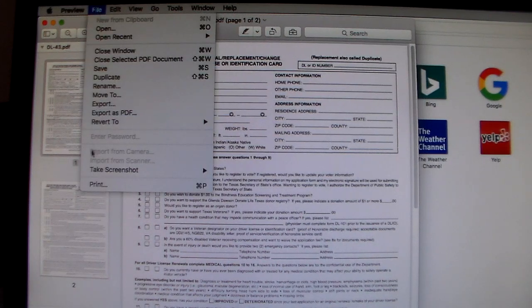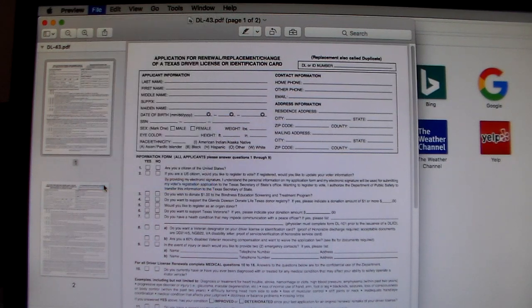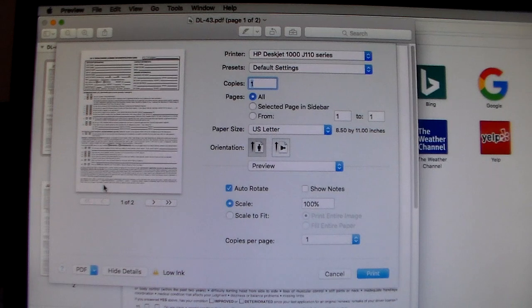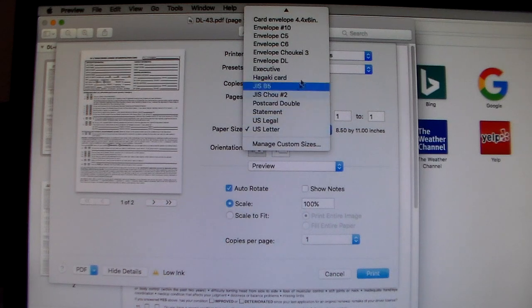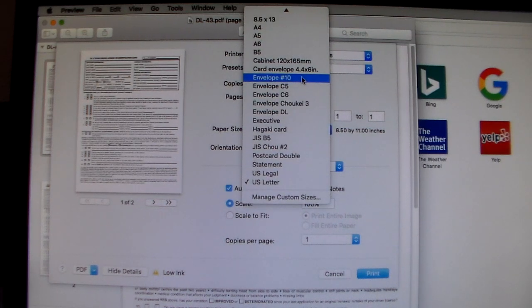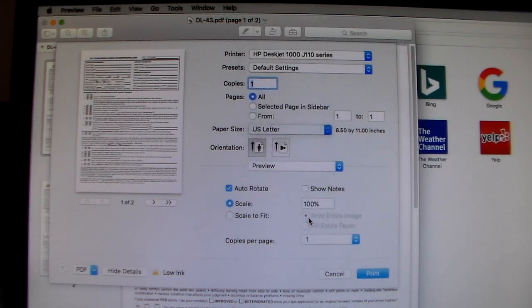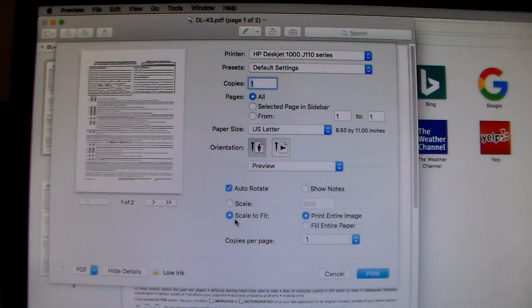When you go to print something on your computer, the print settings box will open. I'm using a Mac Mini, but print settings will be similar on most computers. Here it will give you print options for things like paper size and scale to fit, but none of these settings printed the document to size without cutting off the bottom part.